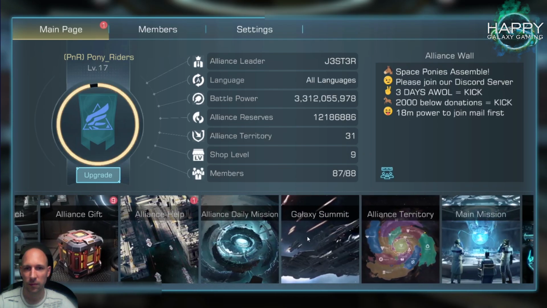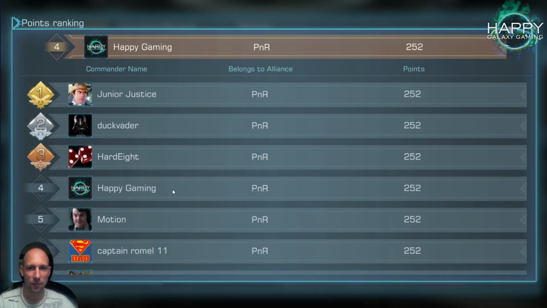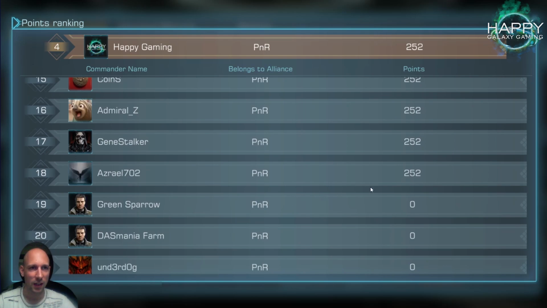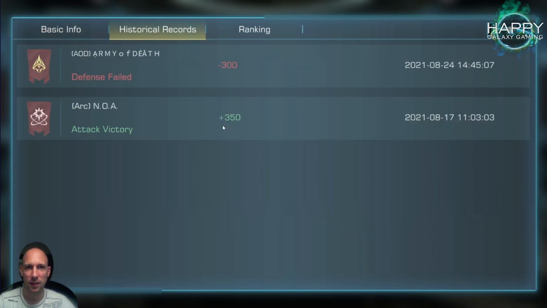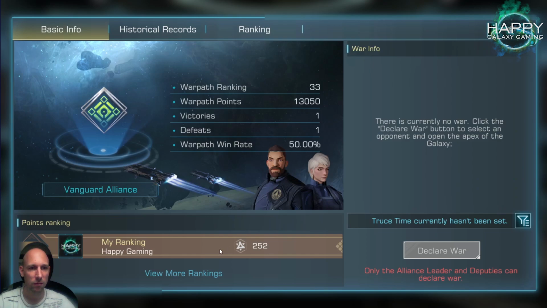I go to Galaxy Summit. Don't see anything. So my rank got higher. That's nice. I got a few points during that event. Now ranking... Okay, we probably all rank 4 because we all joined this game. Yeah, okay. Interesting. 18 players? No, I don't really understand that. Maybe it will be updated sometime later. So... yeah, not really much to say right now here at all. It's a little bit disappointing.